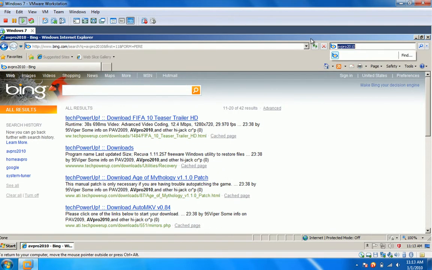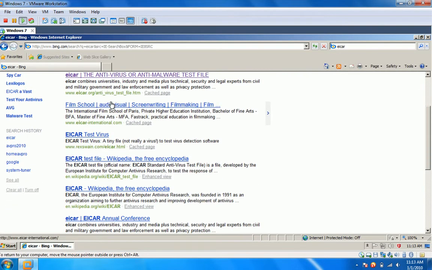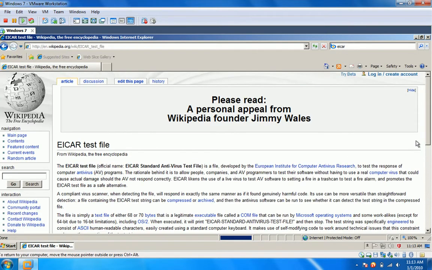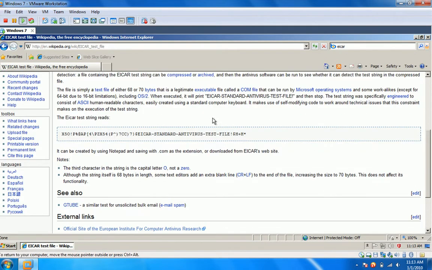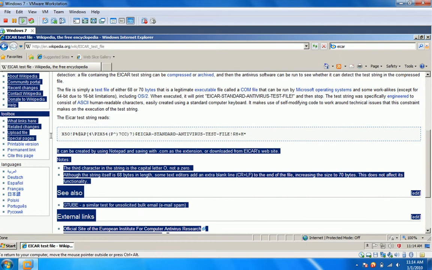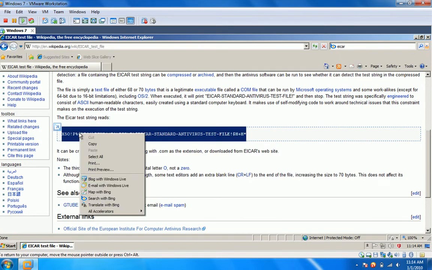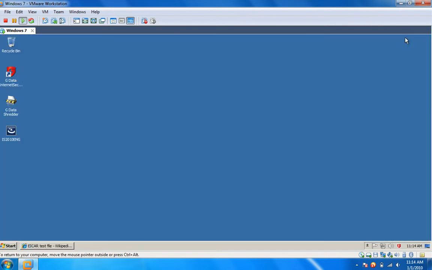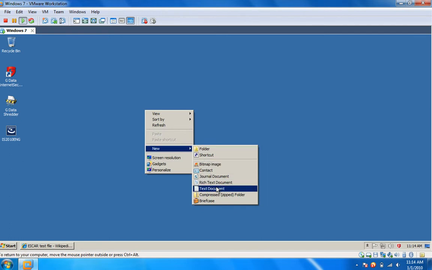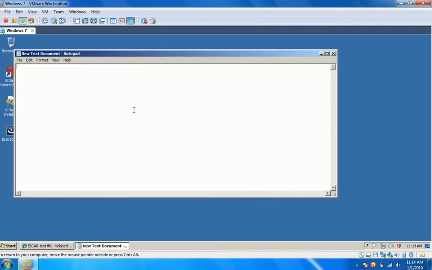Oh, there's one more test that I want to do. I forgot. It's another eCar test, but let's see the real-time file system protection. This is the string of text that's in eCar. The only good thing that I found with System Security 4 is that you could paste this text into a text document, and then the second you click save, you don't even have to scan the file. It automatically knows that supposedly there's a very dangerous file. That's very good real-time file system protection.